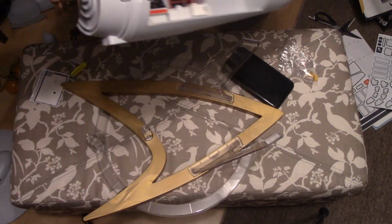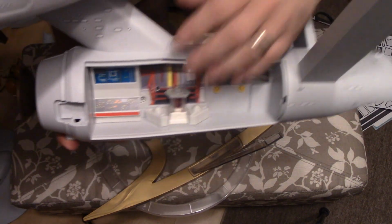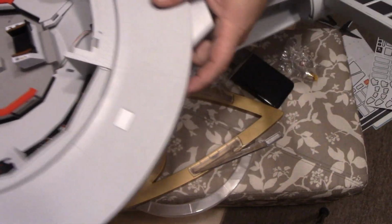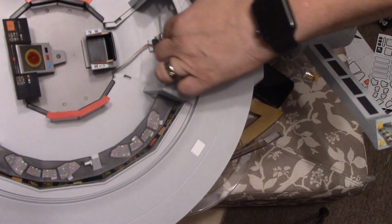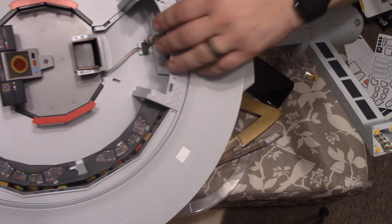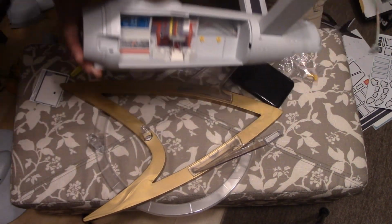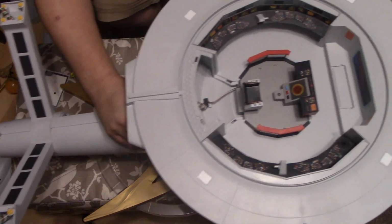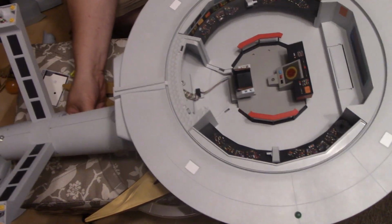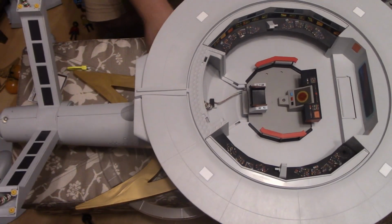So, we've got it all clipped in now. These are hanging out. There's a little, oops, there goes the deflector. There's a little clip here that you got to make sure this is pulled all the way back and it's clipped underneath there. So that's a thing. But there's the secondary hull. So, we're looking good that way. Gotta get this thing back on the stand now. There we go. And let's keep going.